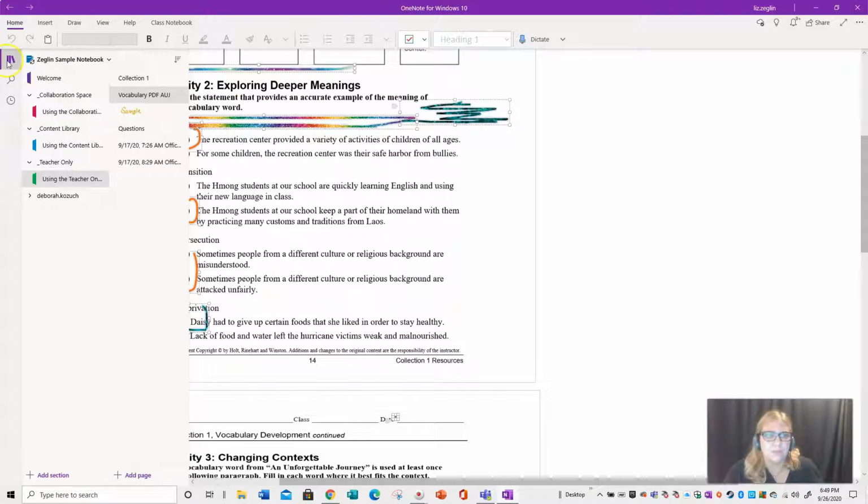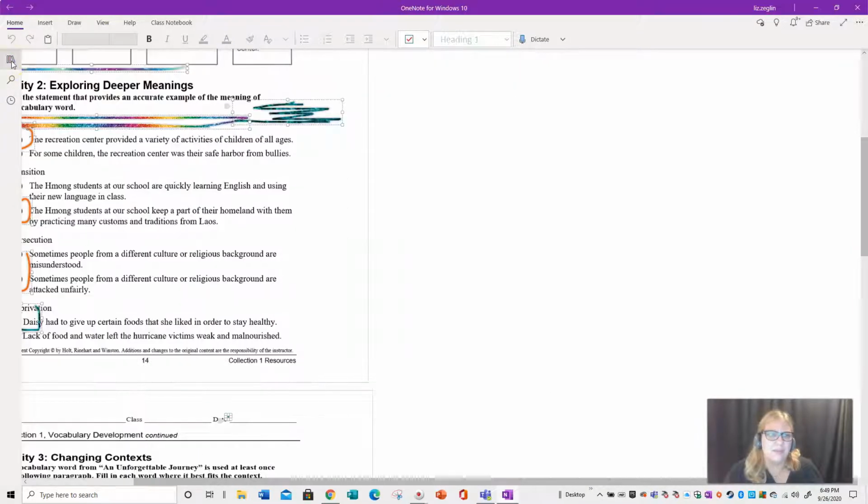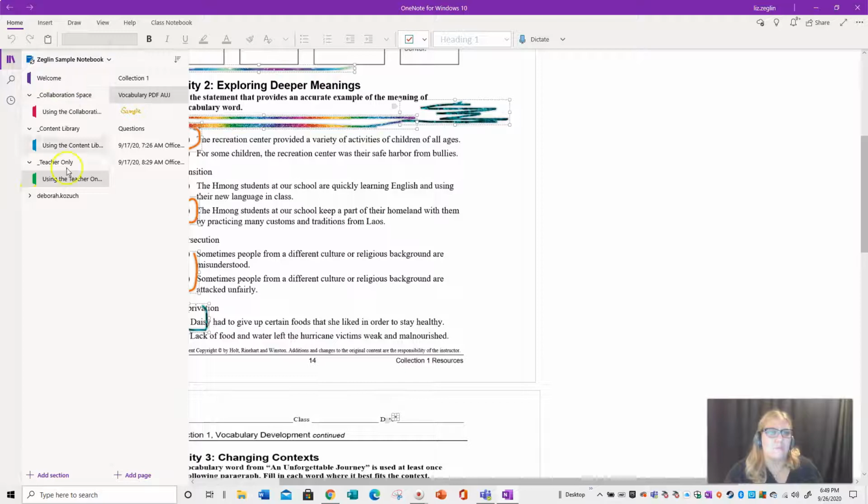So the little trick for me here, and the thing that I found difficult, was finding all my notebooks, because I literally have student notebooks from like 3 or 4 years ago. And then I had my personal Microsoft account, and I really had trouble finding those notebooks.